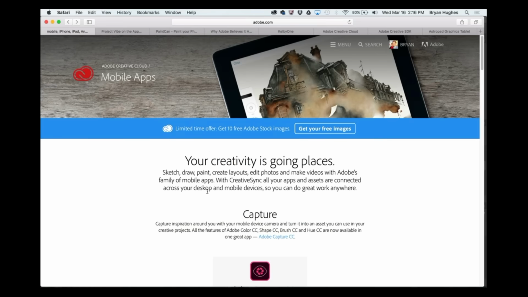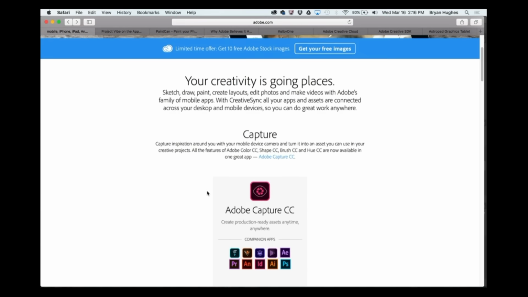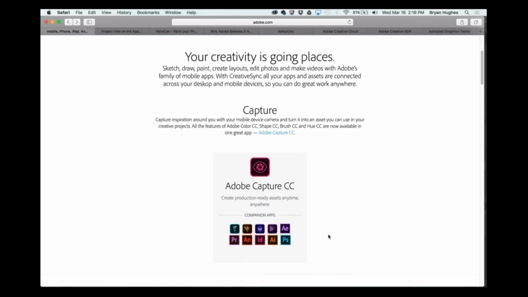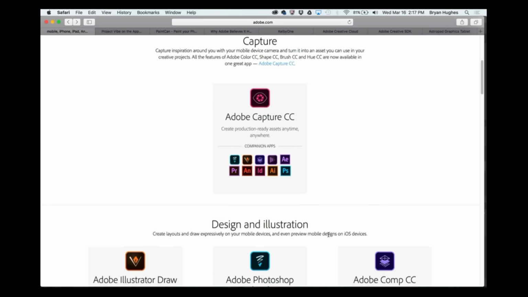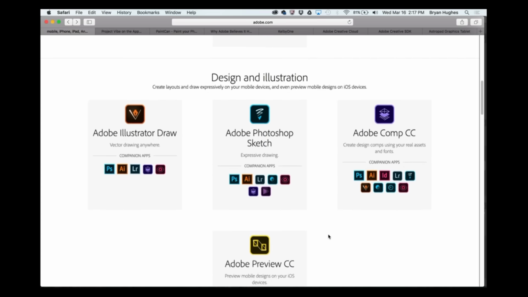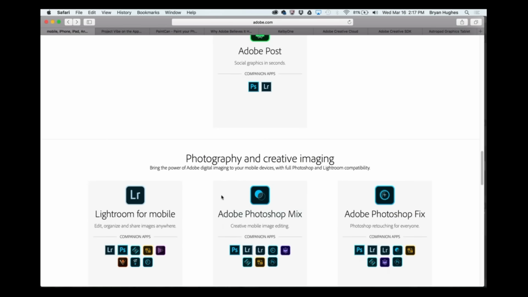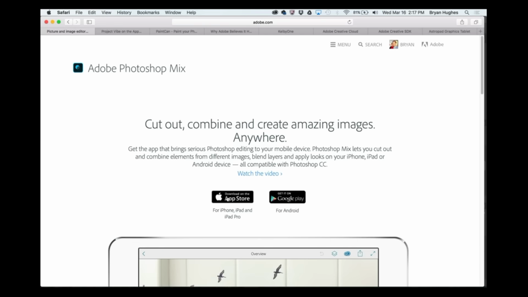This is a useful page because it's going to show you not only each app, but what its companion is. They, of course, all are free. They all work on their own, but they're deeply integrated with these various desktop apps. And if I click on one of them, let's say I come down here and I click on Photoshop Mix, I'm going to see the link to the App Store and the link to the Google Store. Again, these run across the board on both the phone and the iPad, and we're steadily moving to Android as well. So that's sort of the master page for that.